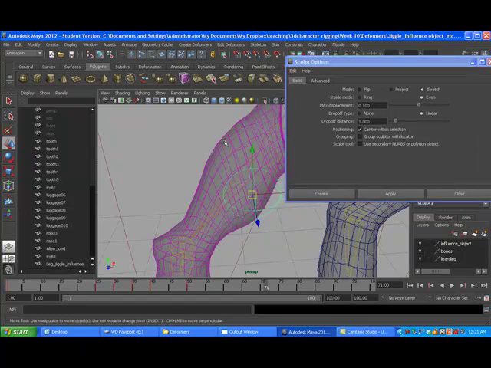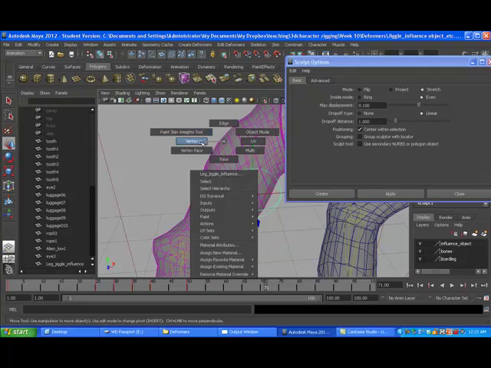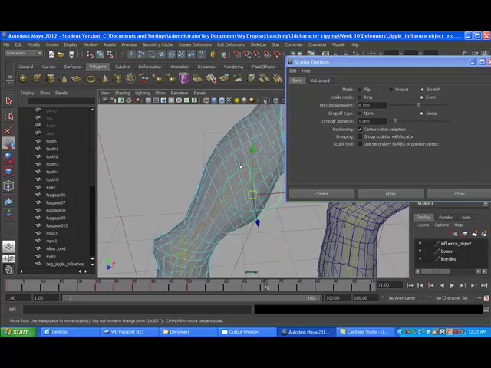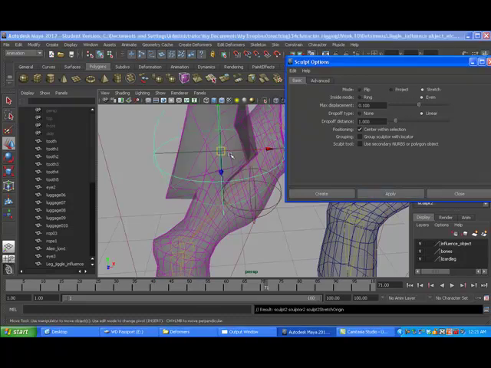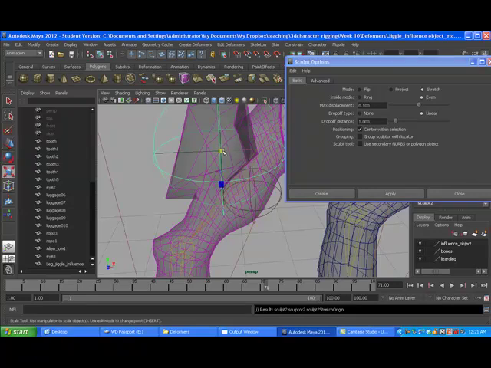So I can go in here, right click on this guy real quick, go to Vertices, and just grab a group of vertices here. And I can choose whether I want it to stretch, even distribution, a ring type of distribution, flip, or project. Now, when you use stretch, when you hit apply, you'll see that the geometry is going to react to that Sculpt Deformer.